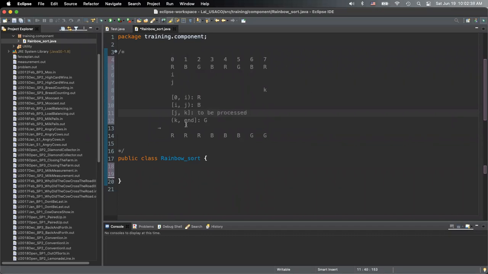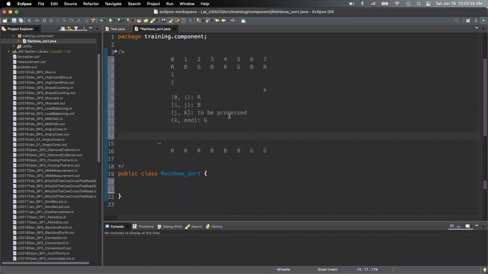Okay, so that is step 1, initialization of the pointers and the physical meaning of the pointers, and then of course how you're going to move the pointers. We talked about those in my class clearly, so hopefully this reviews it one more time. Going back to the rules on how to move the pointers, let's take this example. Since J to K are the elements so far to be processed, let's look at J.